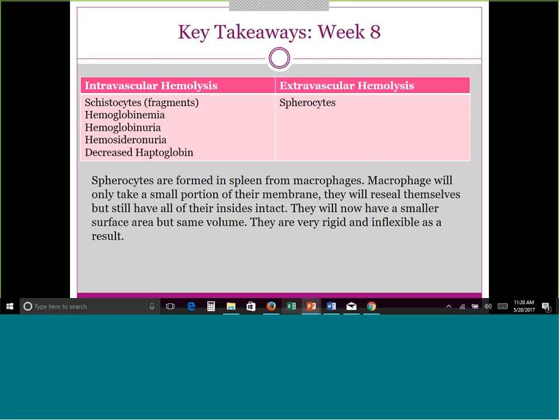The other key findings, again, because you see these broken-down red cells, are that the hemoglobin that was inside the red cell becomes free. It floats out into the blood, so you will get hemoglobinemia, meaning free-floating hemoglobin in your blood. Some of it will get filtered through the kidneys, resulting in hemoglobinuria, so hemoglobin in the urine, and also hemosiderinuria, which is iron in the urine. Those are all very key findings of an intravascular process.